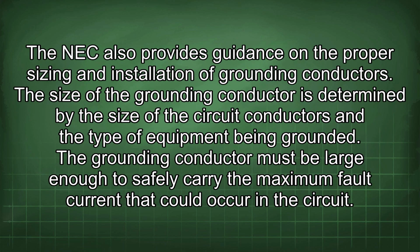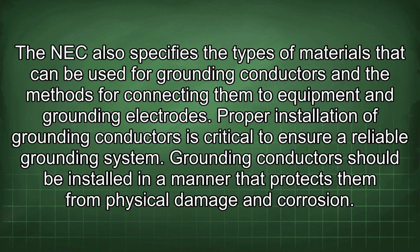The NEC also provides guidance on the proper sizing and installation of grounding conductors. The size of the grounding conductor is determined by the size of the circuit conductors and the type of equipment being grounded. The grounding conductor must be large enough to safely carry the maximum fault current that could occur in the circuit. The NEC also specifies the types of materials that can be used for grounding conductors and the methods for connecting them to equipment and grounding electrodes.